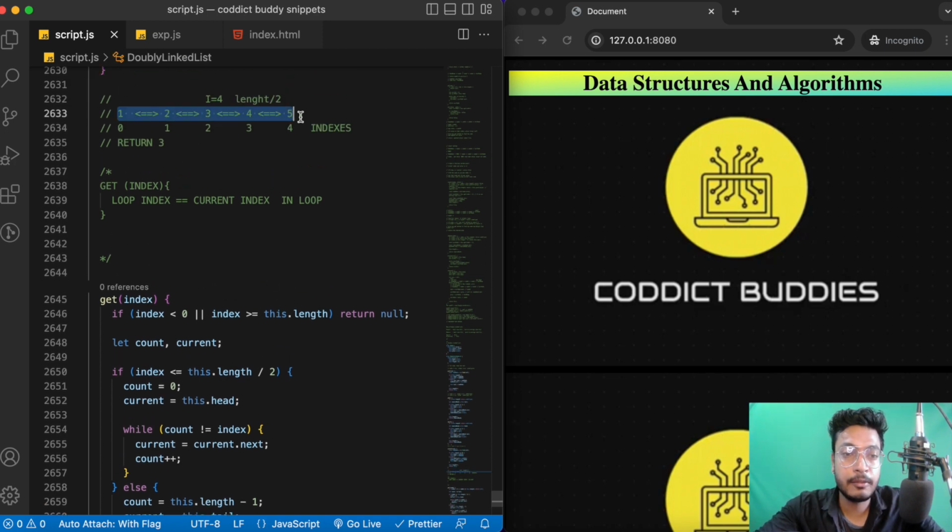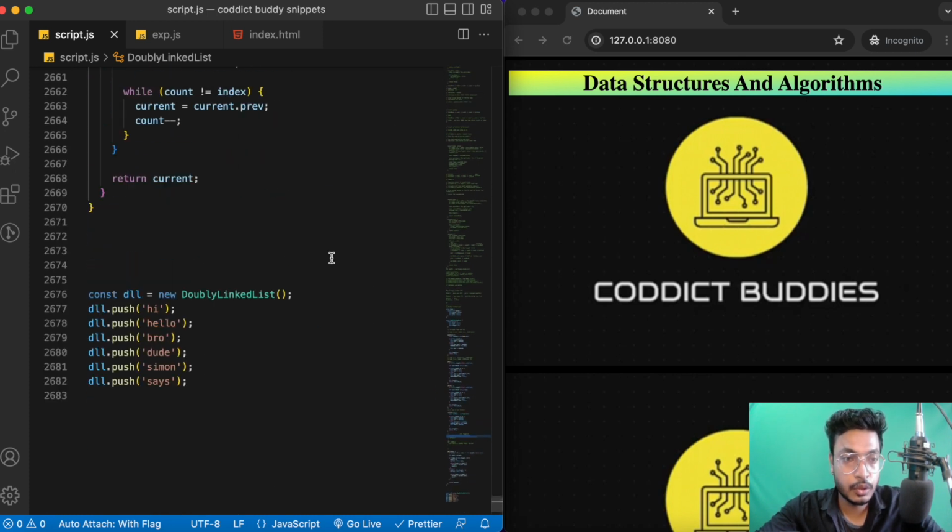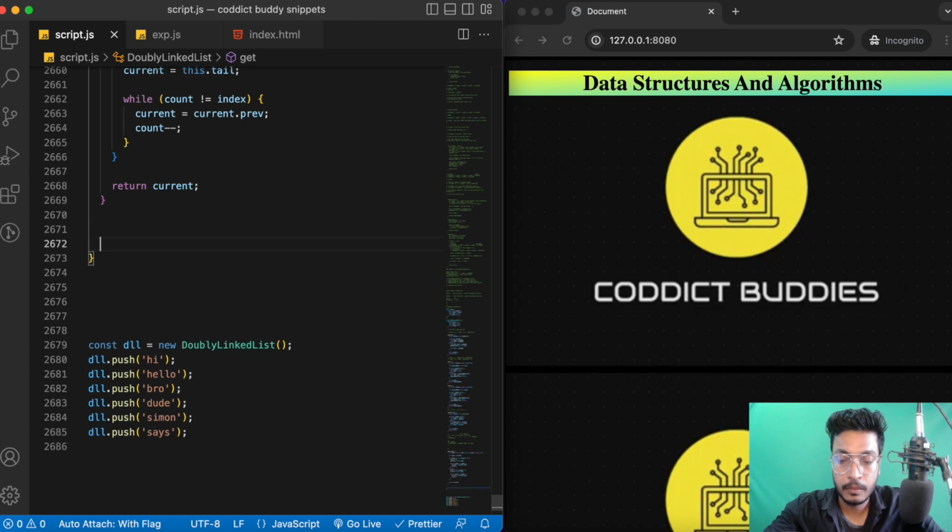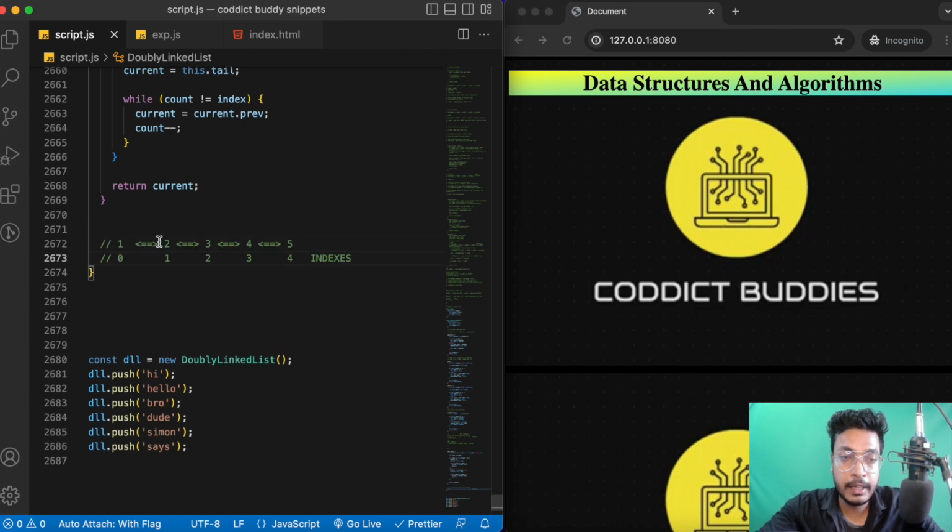Let me give you an example. Let's say we have this linked list, and you want to change the value of the third node. With set, you pass the value that the node should be replaced with.